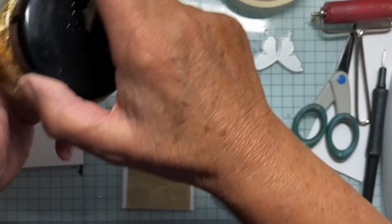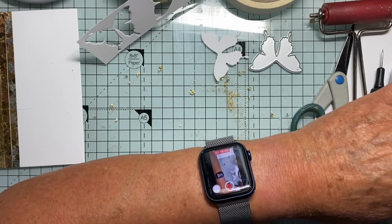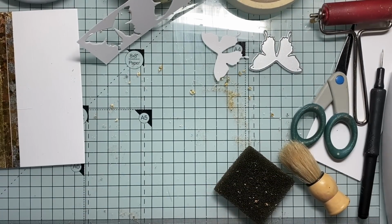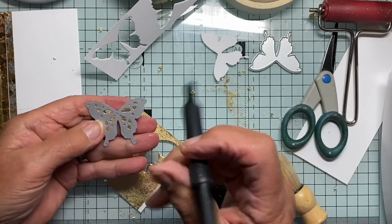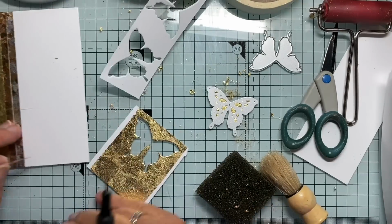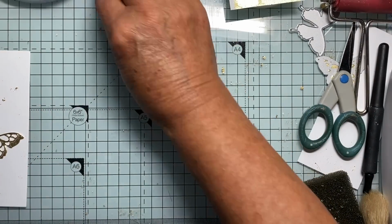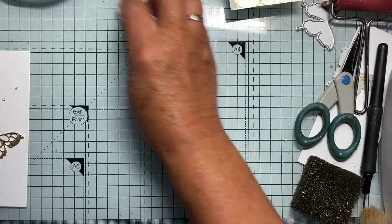And we'll die cut this. And the card is kind of nearly done. So let's put him on here and die cut that. I don't need to go into all the bits and bobs about assembling this card because you can see kind of what I've done, but let me just clear the mess. Can't cope in it talking to you with all this there. Let's just get rid of this little lot. There we go.